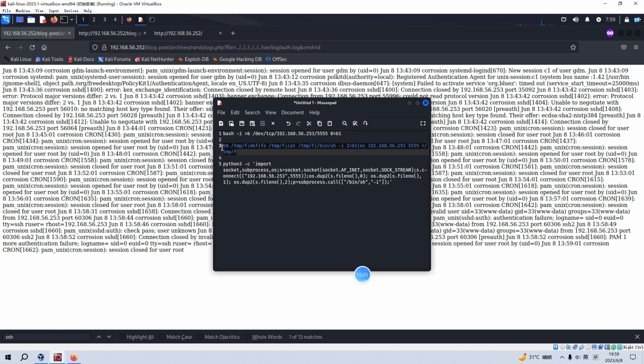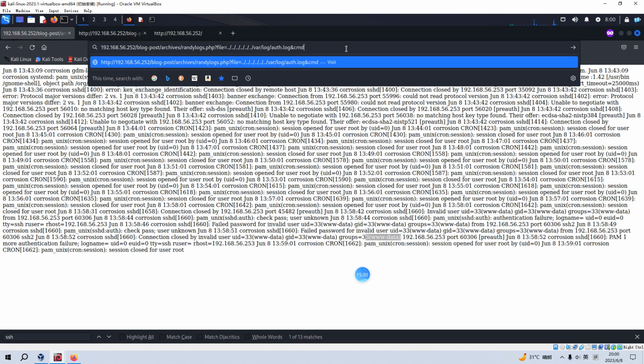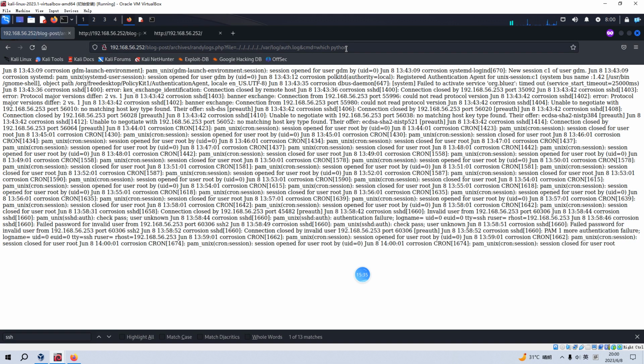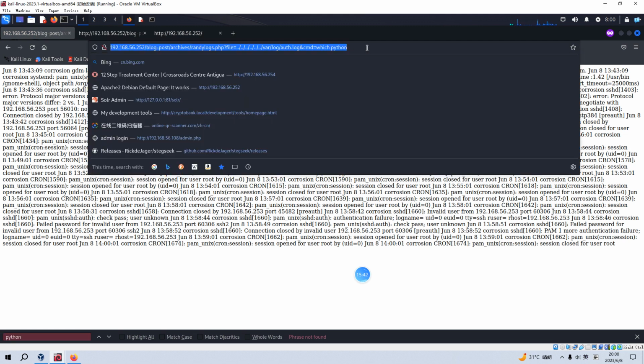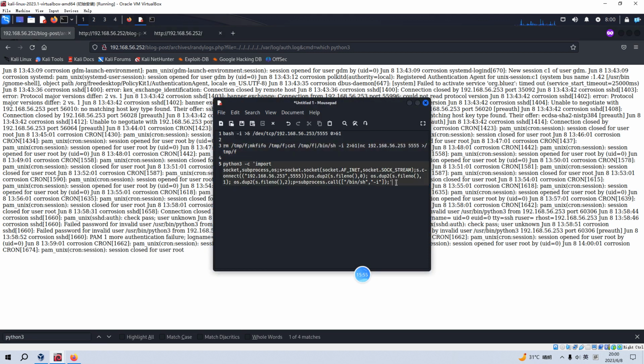But this one, we can check whether the virtual machine has Python installed. So Python 2 is not installed, so we need to check Python 3. Yeah, Python 3 is installed. And now, to save time, I just copy this line of reverse shell command.